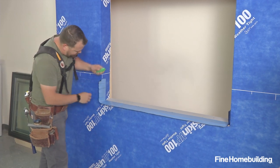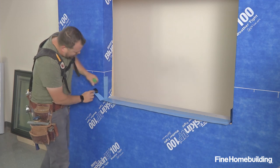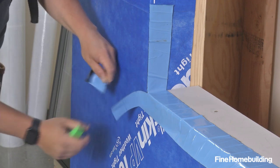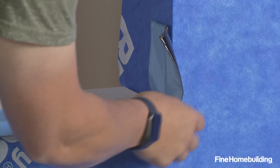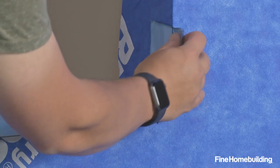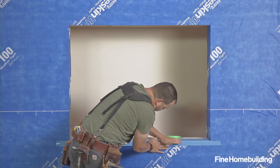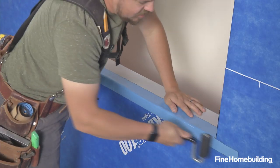It's a pressure sensitive adhesive, so I like to set the top edge before making any cuts or turns. On this particular product we're going to cut vertically at the corner, and this piece is going to turn down in this direction. I have a little extra here so I'll just trim that back. We'll cut the same thing on the other side — cut vertically from that corner, then turn this tape down.